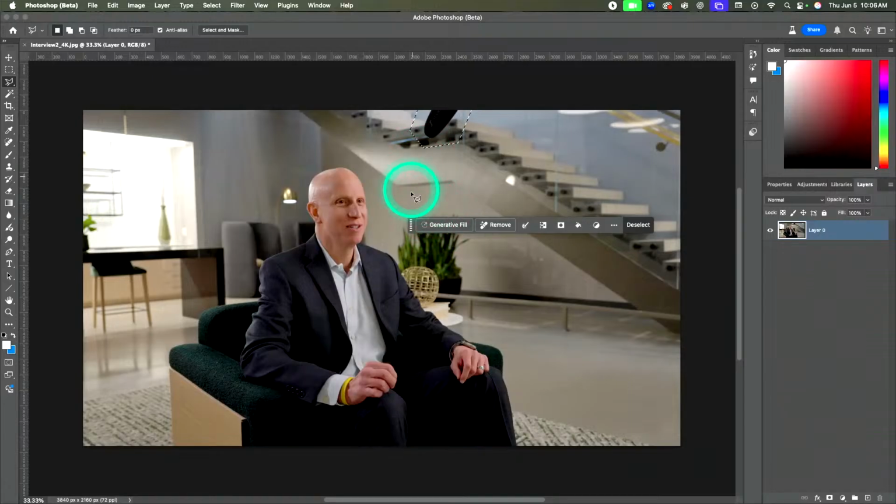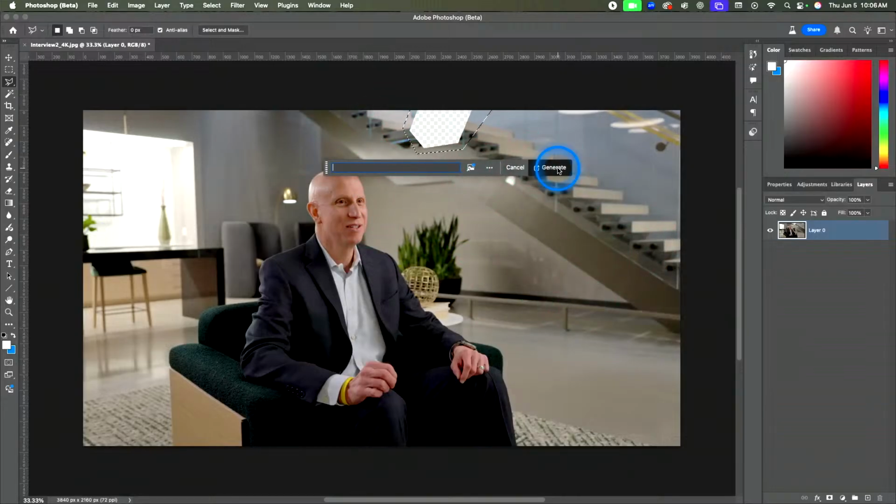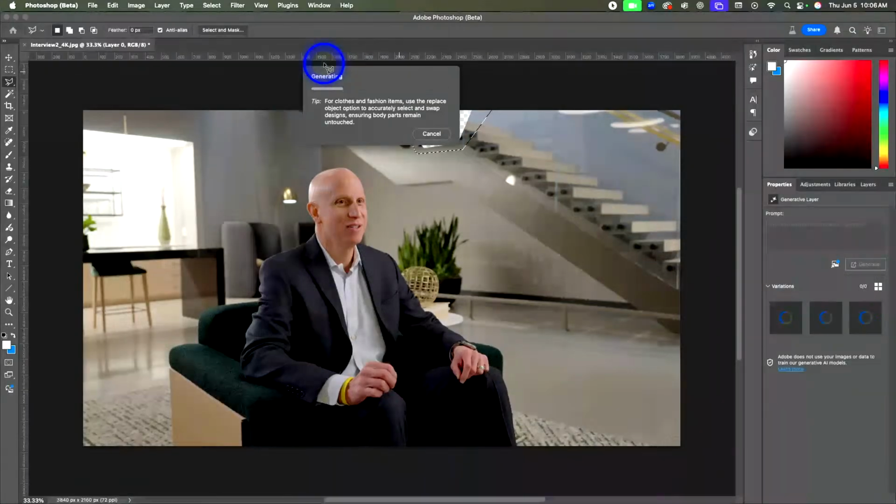I typically like to get rid of the microphone first, just so that there's no influence on what I'm asking Photoshop to regenerate, and then reselect something a little wider so there's enough information on the edges, and then we can just do a generative fill. I don't need to describe anything. We'll let that do its thing. And then Photoshop will give you three different variations.